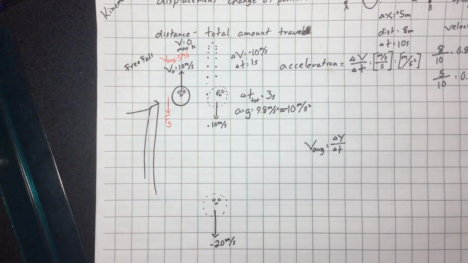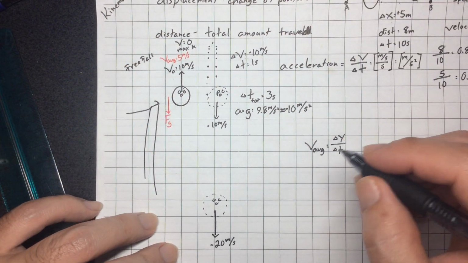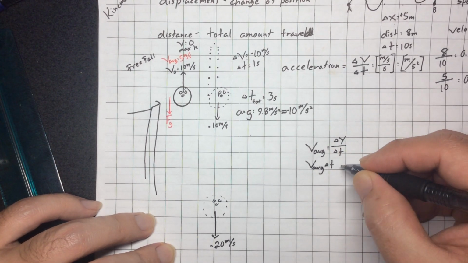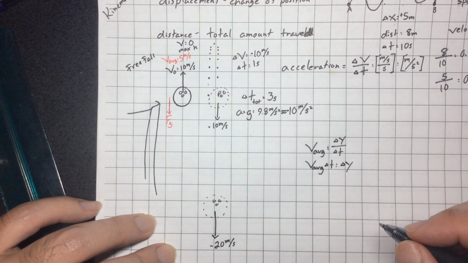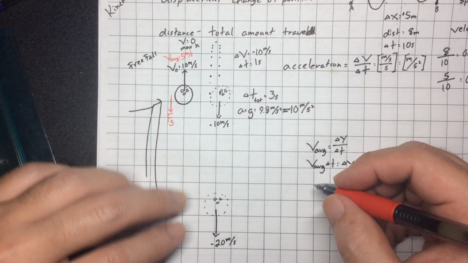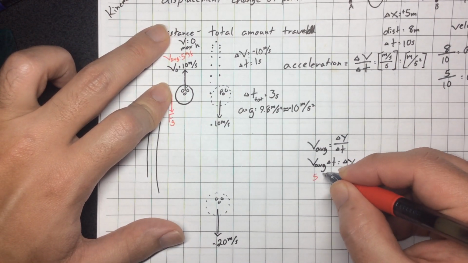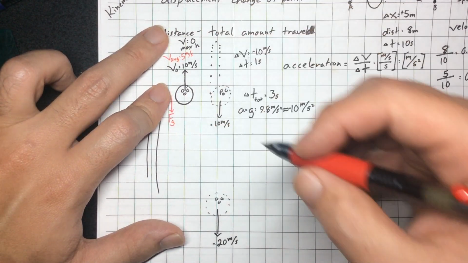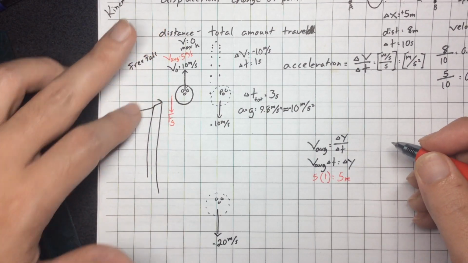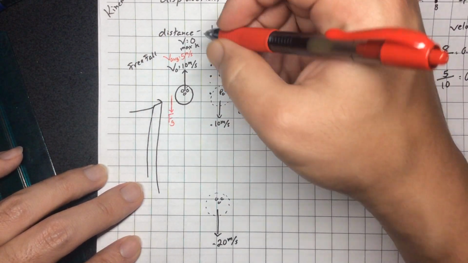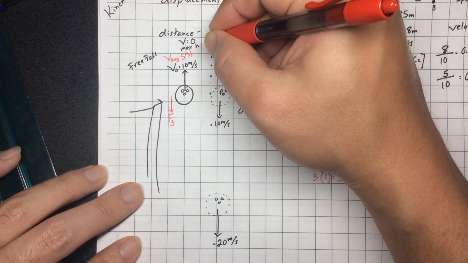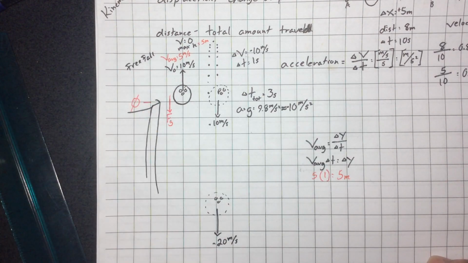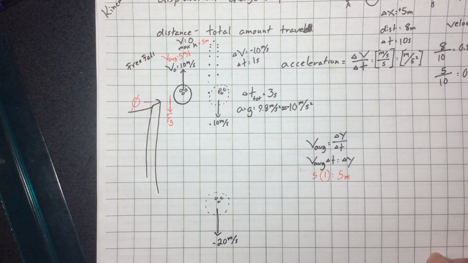Okay, and that's going to be quite useful to us because all we need to do is rearrange this equation and just say, oh, well, if we rearrange the equation, the average velocity for the time taken to move should give me a change in position. And that's exactly what I'm going to look at. My average velocity for this first portion was 5 meters per second. The time allowed to get up there was 1 second, which means my change in position from beginning to max height is going to be 5 meters. Okay, so this change in position here is going to be maximum height of 5 meters beyond the cliff face, if this is 0. Okay, that's one thing we got to say. So from here to there, it's 5 meters. We're just going to call this 0 at the moment.